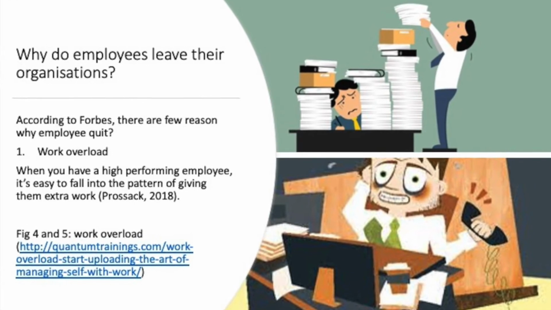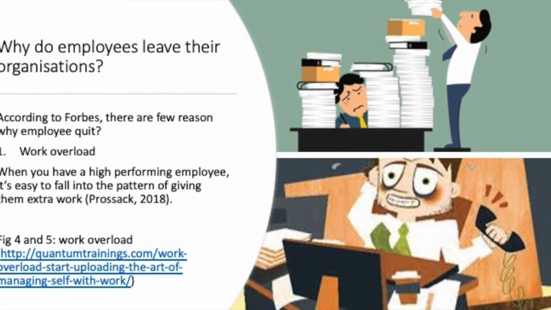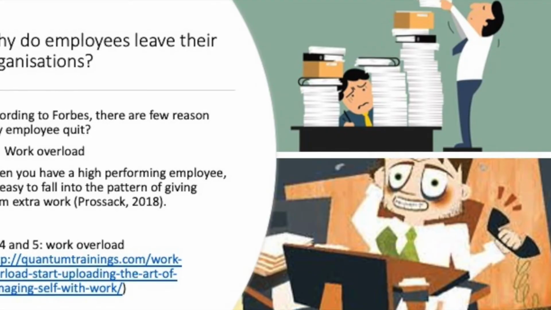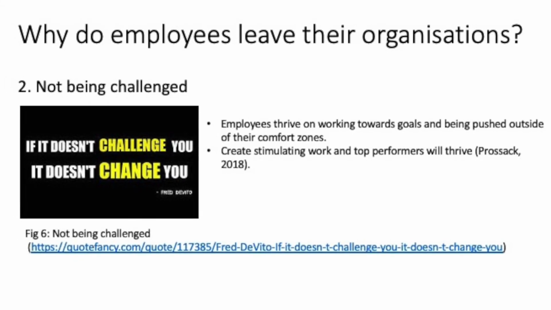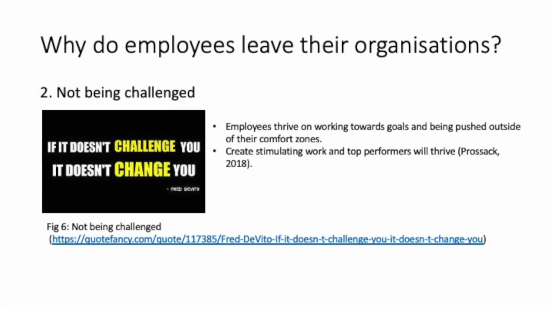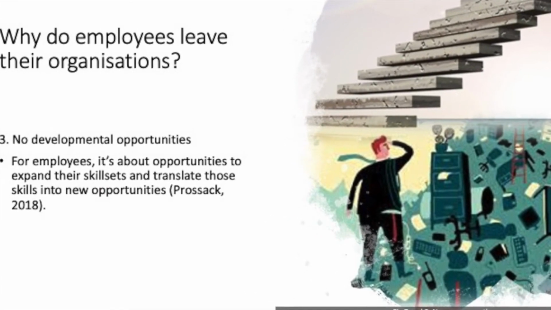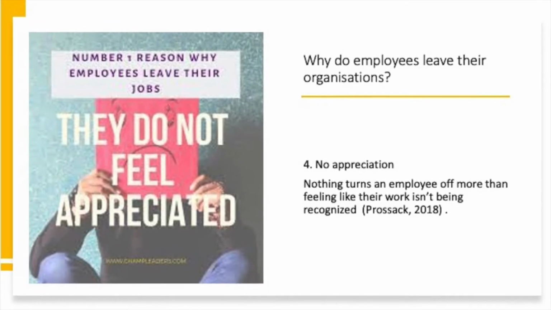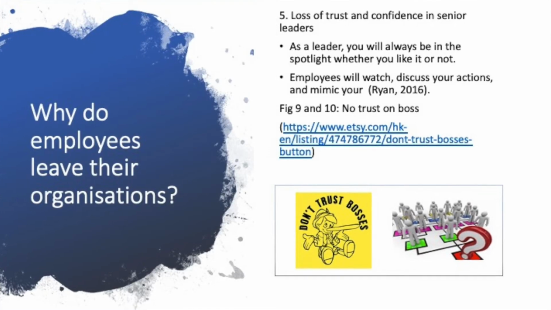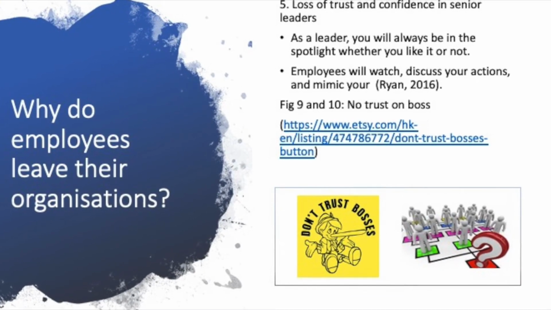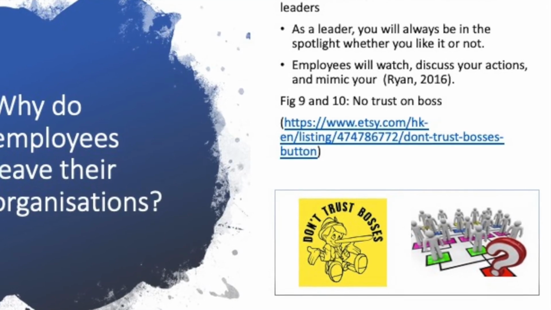According to Forbes, there are a few reasons why employees quit, and the first one is overload of work. Next reason is when employees are not given any challenging task. When there is no career growth, employees quit. Employees quit when they are not appreciated. Loss of trust and confidence in senior leaders also makes employees quit.